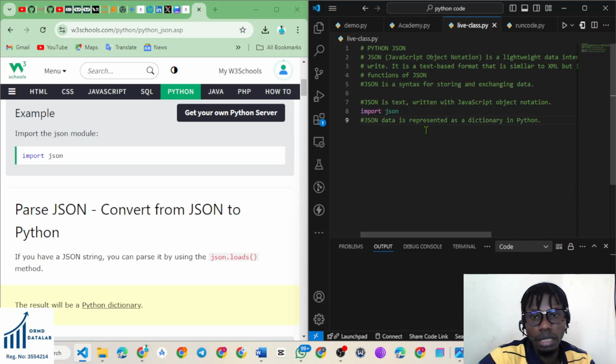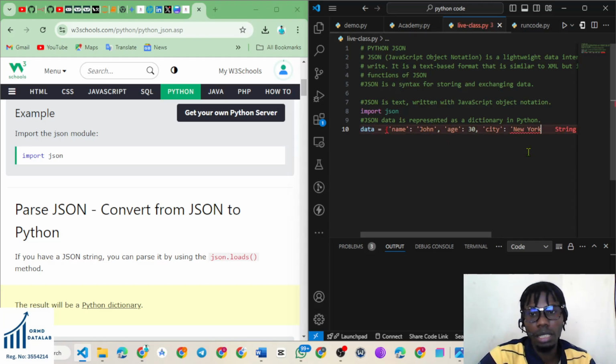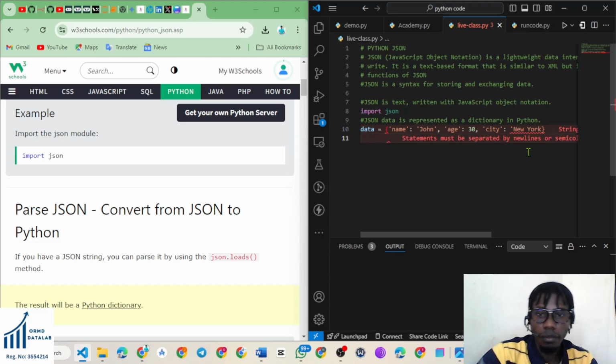So JSON data is represented as a dictionary in Python. I hope you guys know what a dictionary means, right?